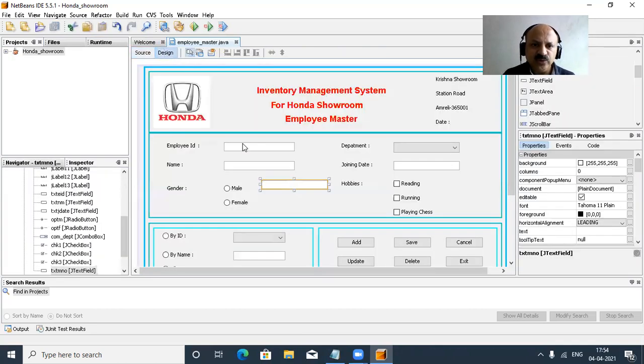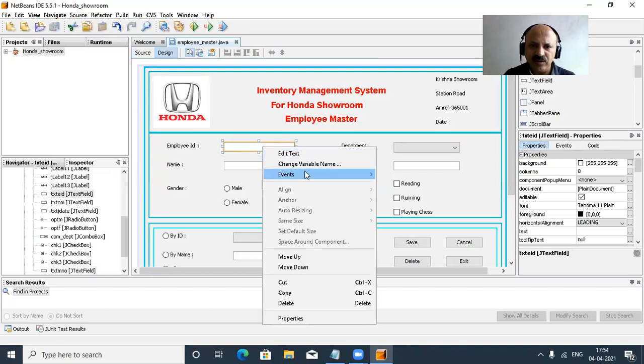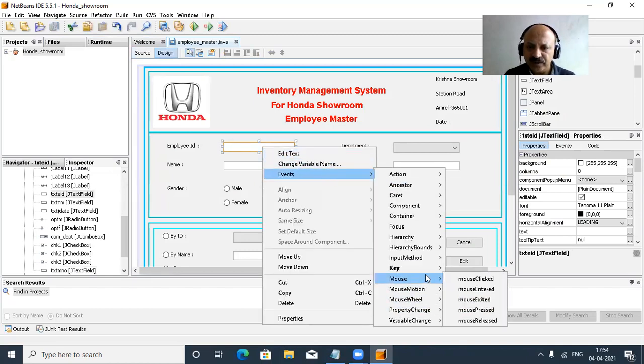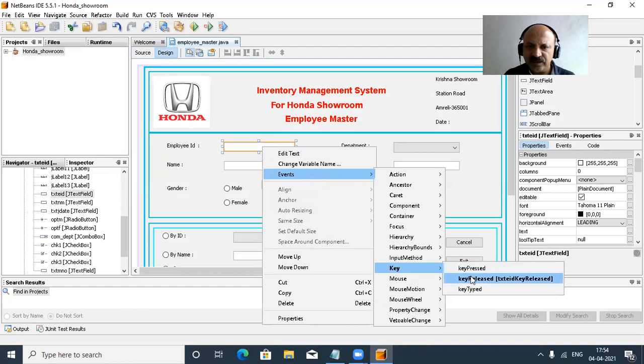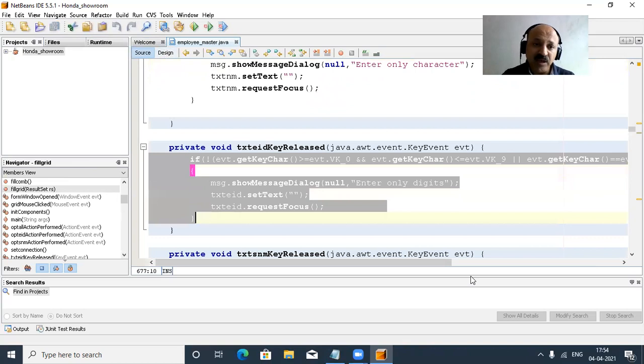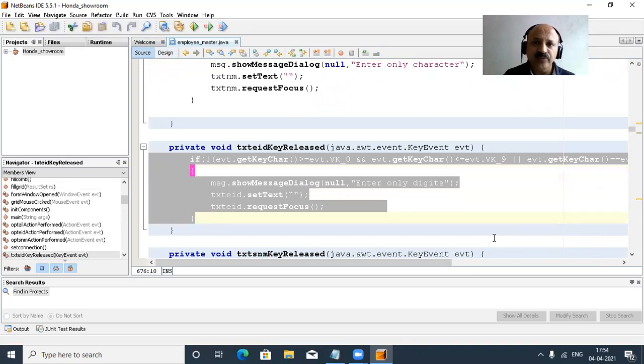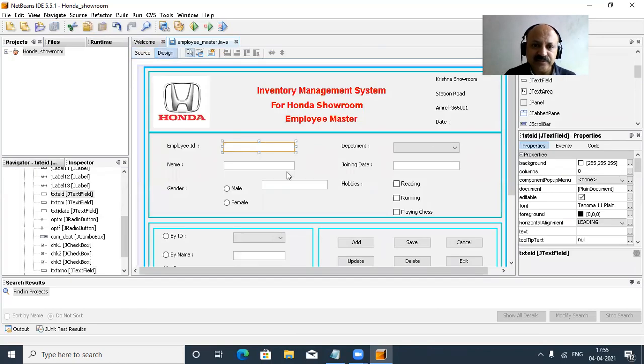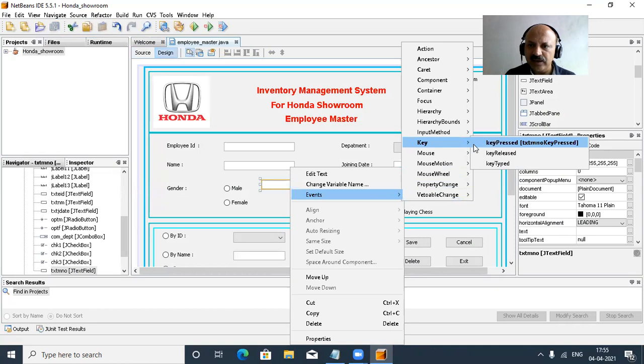So what to do? Here is our employee ID. I copy it and do not write the same code again. You can look here, that is the same code. If the mobile number is also digits, you have to know this, so we can apply it to the mobile number too.